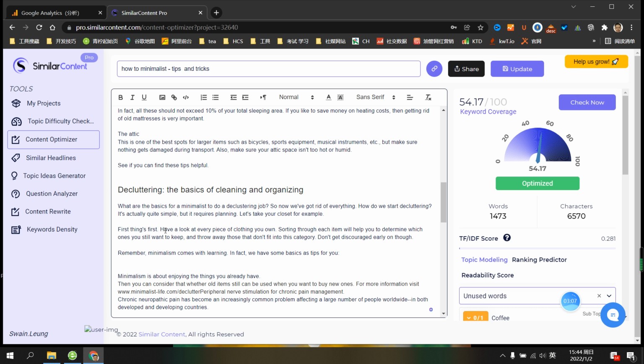First things first. Strict sorting for each item will help you to determine which ones to keep. Some way to not get discouraged early on.